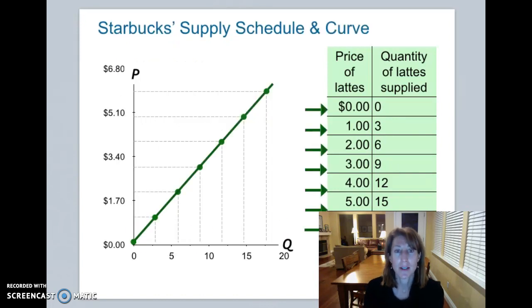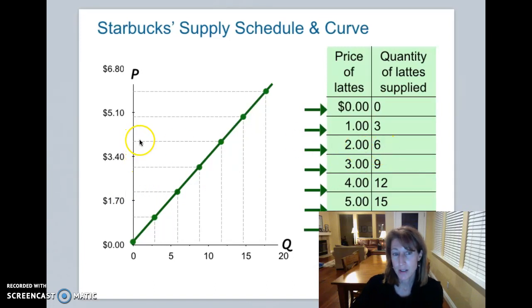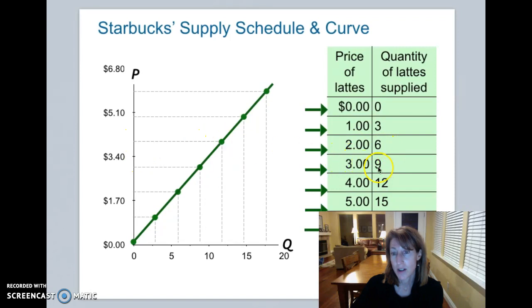So let's say it's Starbucks. Let's say it's the Starbucks down the street, and if they can get $1.70, we read off the supply curve, we see how much they would supply. Well, actually, I should say $2 because that's what's in our schedule. It's easier to see. So for $2, they'd supply 6 lattes. If price goes up to $3, what do you know? They supply 9, and up and up.